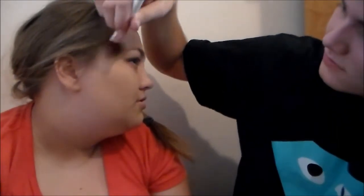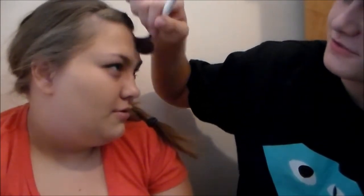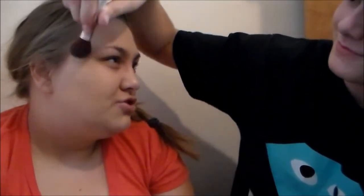Stuff really doesn't look like it's coming on. All it does is mattify the face, so I'm not oily. Because now that foundation is way too oily. It's not gonna bring off anything. It's just a clear powder. So we're putting on nothing. Well, we're putting on something, but it's translucent, which means you can't see it. So it just helps your face get matte and not oily. True.